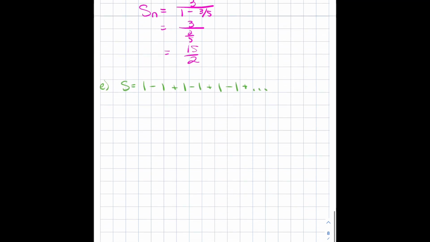All right, last one. Let's find the sum for this if we possibly can. So first of all, does this converge? If I let a sub 0 be my first term, it looks like r is multiplying by -1. Actually, by the nth term test, I could have said this, but still, because the absolute value of r is equal to 1, we know that this sum diverges. All right, that's it.